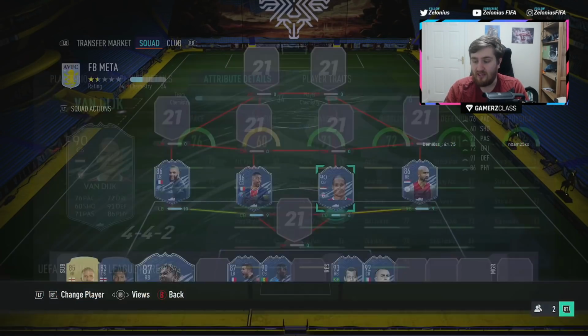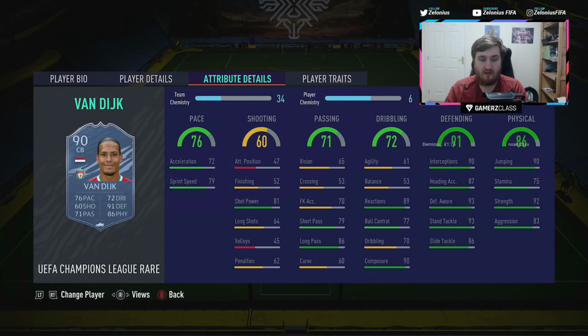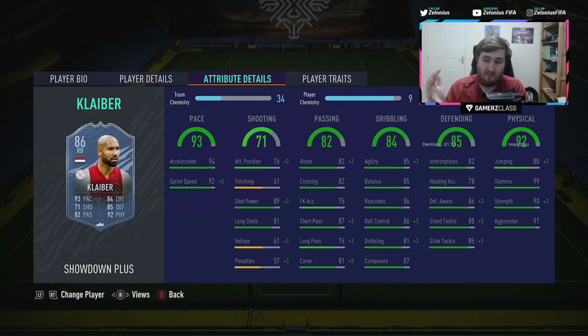Like when we're comparing these, I would much rather use Kleiber than Van Dijk. A lot of the classic centre-backs on this game have extra physical stats, because generally speaking, a centre-back is going to be better physically than a 6 foot and smaller right-back. Kleiber's a bit of an exception where he has crazy physicals anyway.